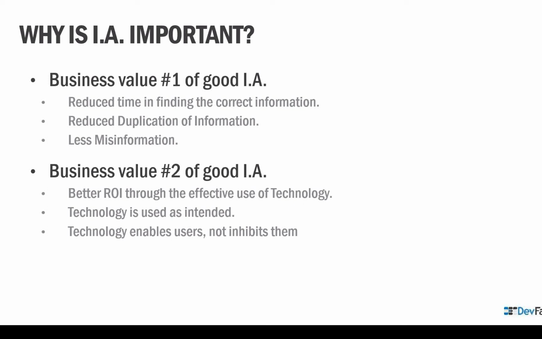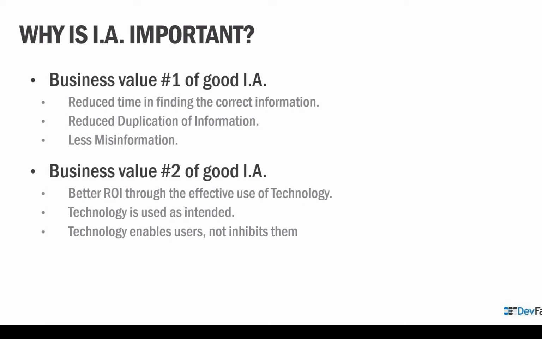Okay? The second is it gives us a better return on investment because we're better using our technology. It's the idea that it should be fit for purpose. So the technology should be something that we're intending to use it for, and therefore we're using it more efficiently as well. And then finally, the ability to allow users to do what they want to do without inhibiting their work.